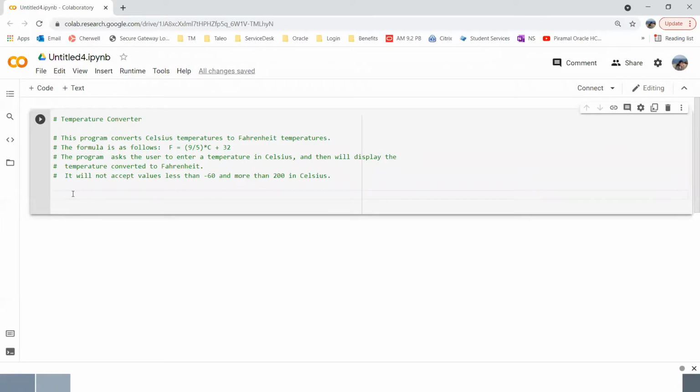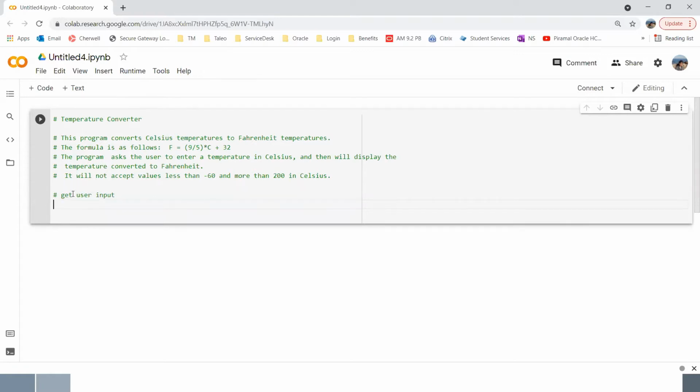The first thing is obviously we need the user input, right? So first I'm going to get the user input. How do you get the user input? We use the input function, and I just need to assign this to some variable. I'm calling it temp C. Temp C is nothing but a temperature that is in Celsius, so that way I could store whatever the user gives in. I'm going to write input, enter temperature in Celsius. So this is my first step.